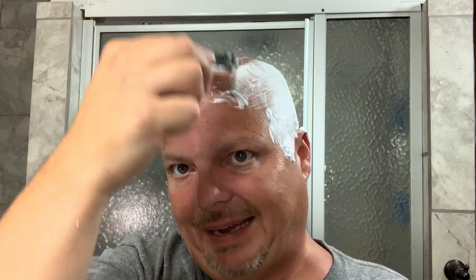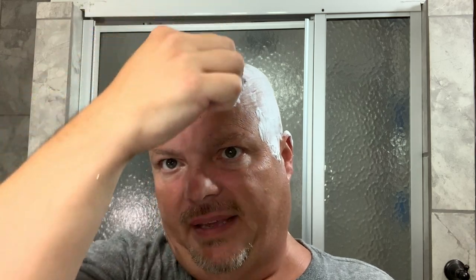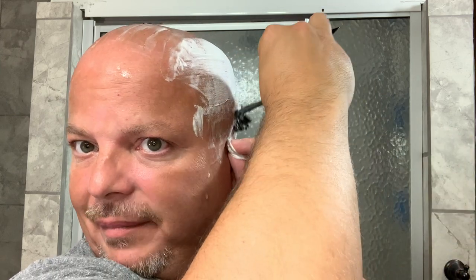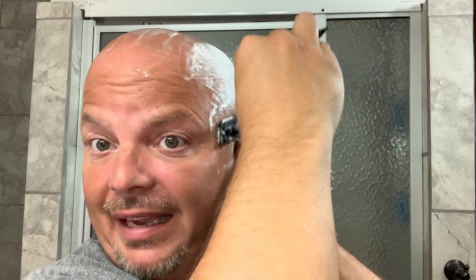The blade in the razor is the Astra SP — I'm often asked what sort of blades I use. Most of the time Astra SP, because those are the blades I have the most of. I probably have easily over a thousand. Oy Bay sent me probably two or three hundred just recently, and I already had about a thousand to begin with, so I have well over a thousand — I'm sure of that.